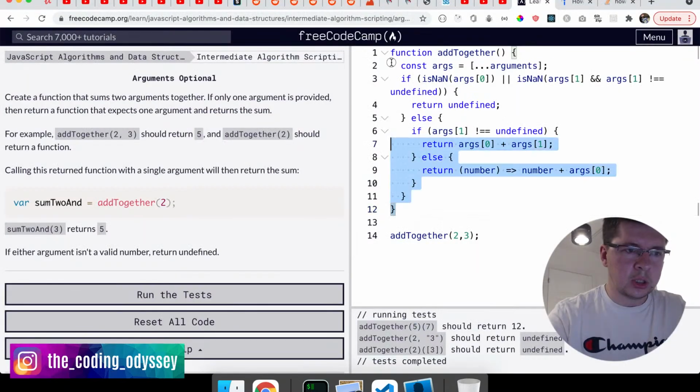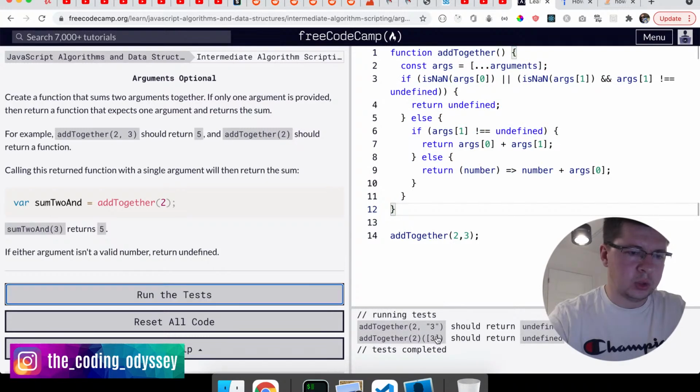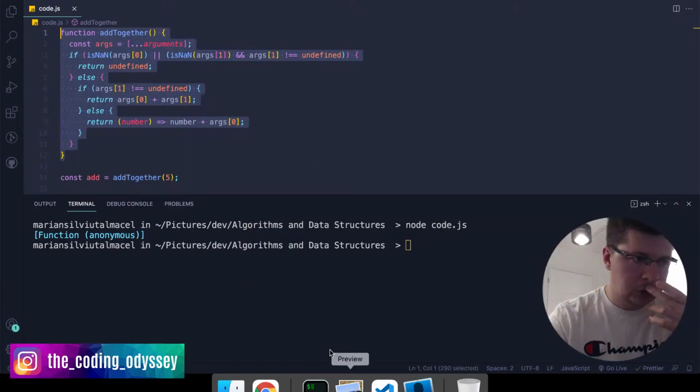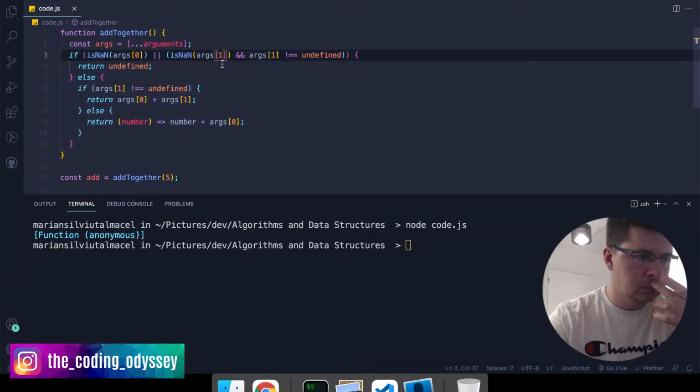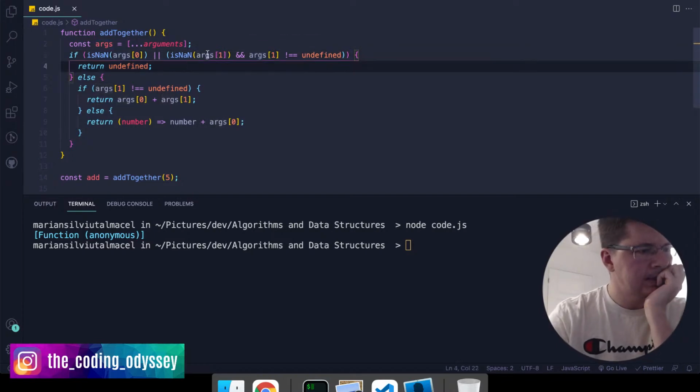So let's try this. Add together of 2 and 3 should return undefined. 2 and 3. Why is this not returning undefined?